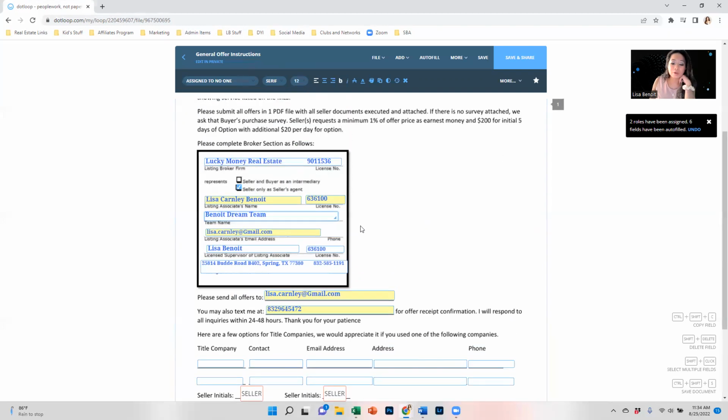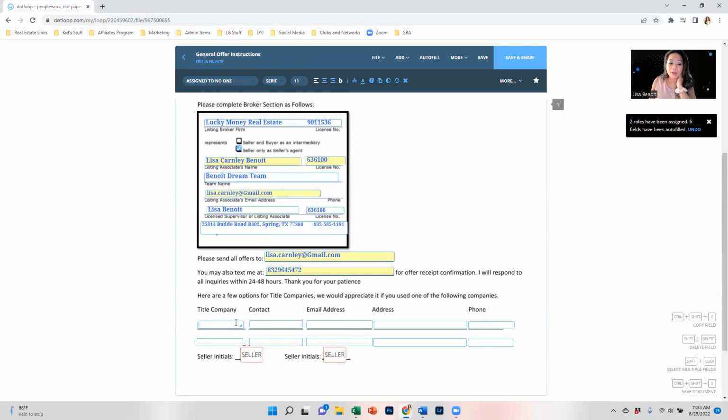And then you just make sure your information for your brokerage is filled out. And then if you want to suggest title companies, you can. I'm going to go ahead and suggest two. This house is close enough to The Woodlands, so it can close in The Woodlands.